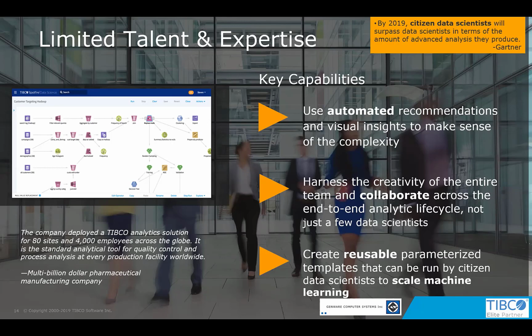So it's going to allow the entire team, not just a few data scientists, but many data scientists across the team access, and it's going to provide the notion of the citizen data scientist. So it's going to allow the entire team to do some data science activities, and not just a few. And then finally, creating reusable parameterized templates. So in Team Studio, you can save your template and then run that so that you can scale out your machine learning platform.